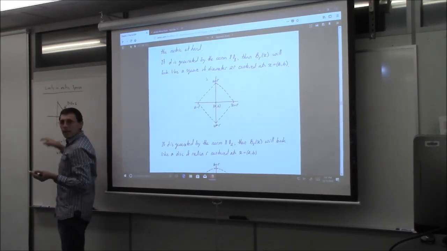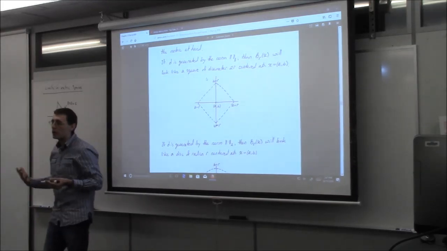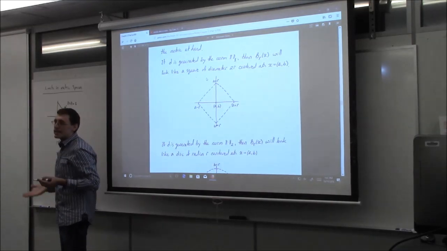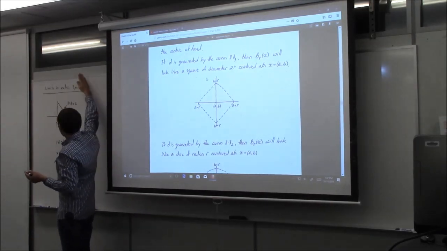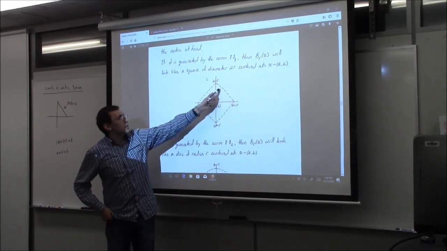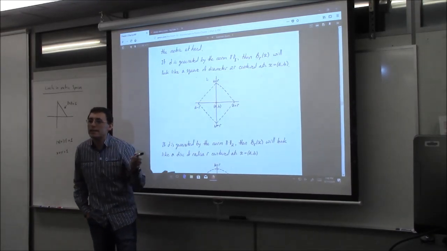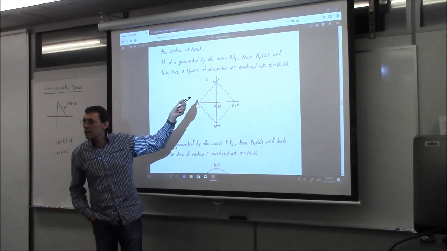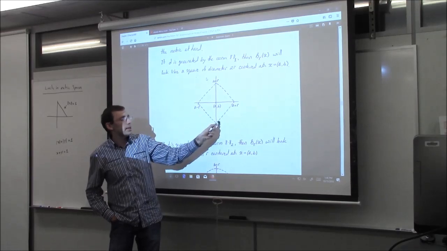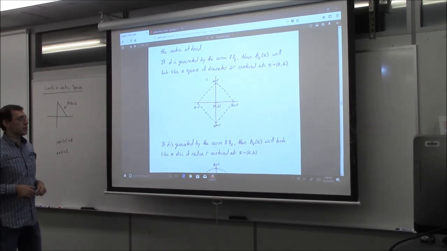That's this line. In general, if it's a ball of radius r, this is just x plus y equal to r, which means y is equal to r minus x, so it has the same slope. This will be a parallel line, either farther out or closer in. Then if you consider the absolute value in other places, in this case x is negative, so you multiply the x-axis by minus 1. So it will be minus x plus y equal to 1, and this will be this line, that will be that line, etc. So it will look like this picture over here.